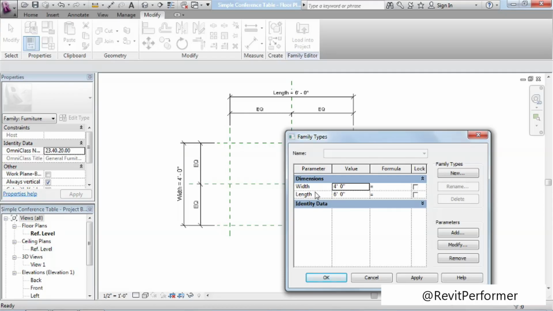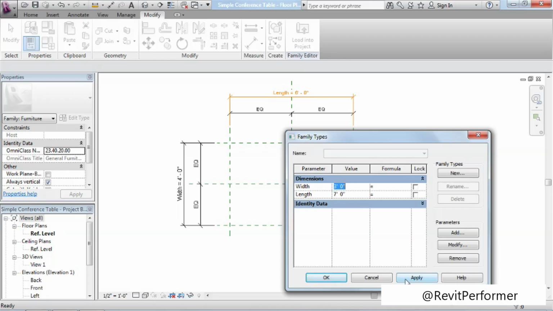Each of these parameters corresponds to the two dimensions. Here's the width. You can see it highlight over here on the left-hand side. Here's the length. You can see it highlight up here at the top. So if you've lost track of which parameter belongs to which dimension, you can just simply select it. And then here in the value field, I can try another value. So I'm going to try 3 feet for the width and maybe 7 feet for the length.